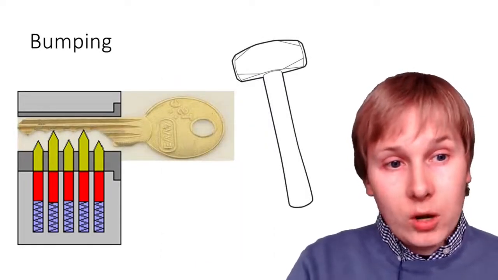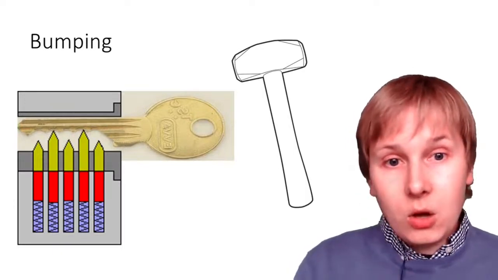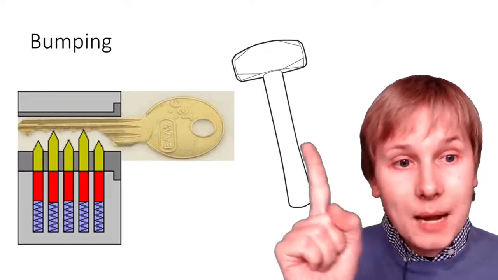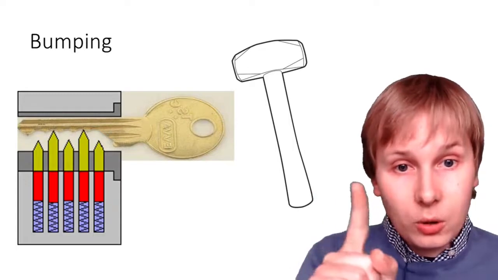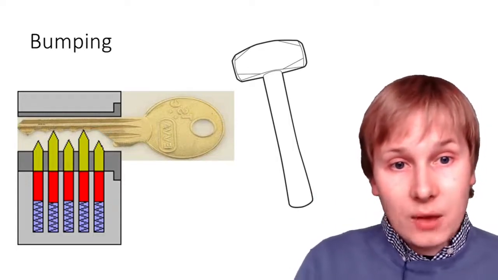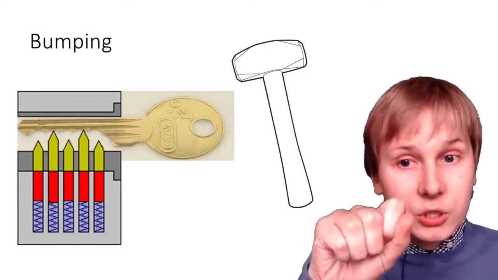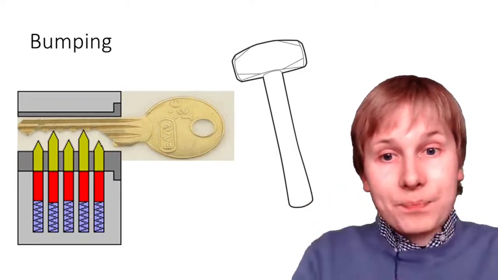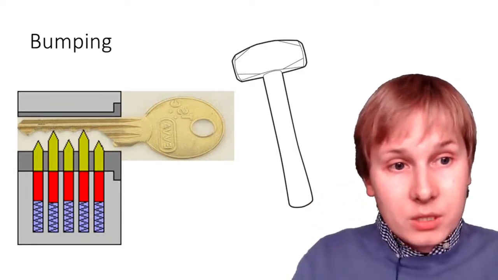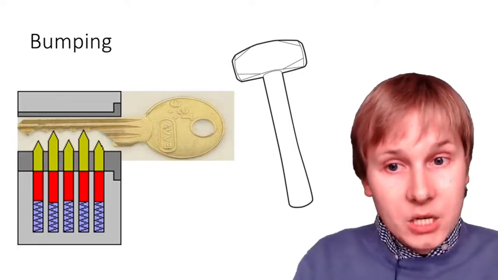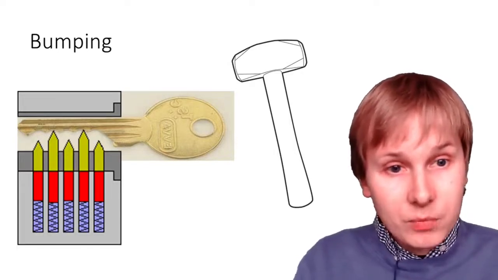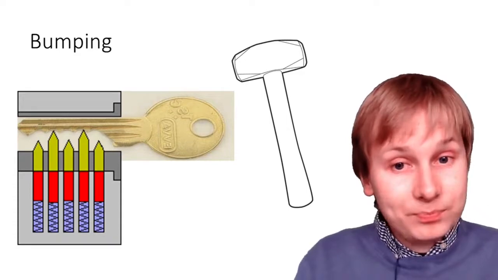So the way that works is like on screen. Your bump key is set at the lowest pin position for the key at all points, with a slightly rounded shoulder. Then you place the key under slight torsion and tap it with a rubber mallet. That makes the pins bounce, and the torsion makes them stick in position as the spring pushes them back down. With a few taps, you're in.